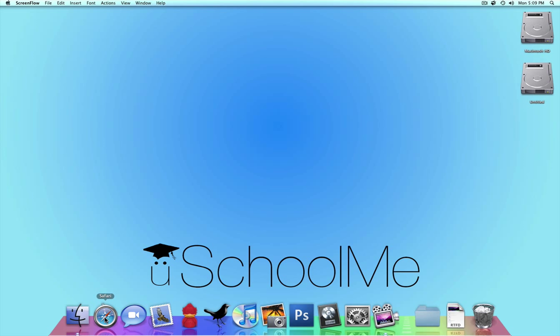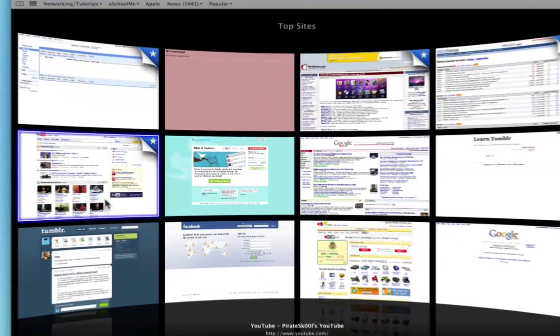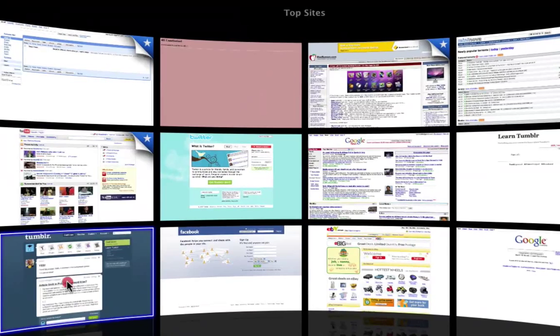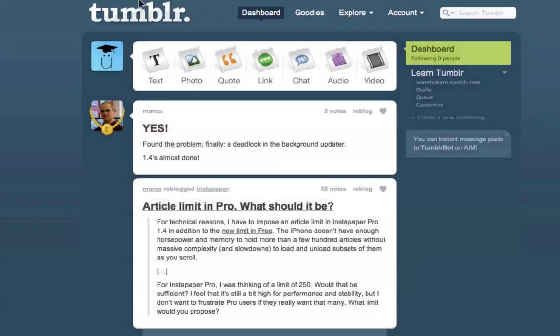Today I'm going to show you how to find all the cool themes in Tumblr that a lot of first-time users overlook. So I'm going to start by launching my browser and I'm going to double-click on my Tumblr view here in Safari 4. You can go to tumblr.com. Now by default it has taken me to my dashboard because I didn't sign out last time.